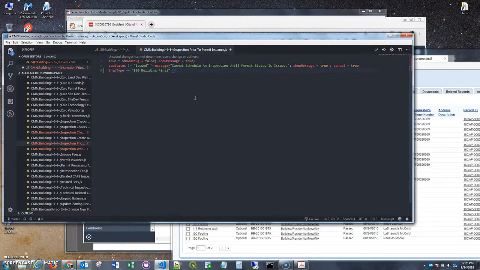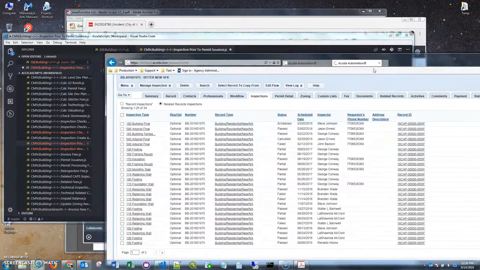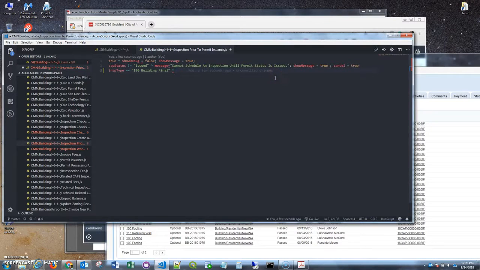So if the inspection type equals 190 building final, then I'm going to have it check to see if arborist final has passed before it will allow it to schedule.